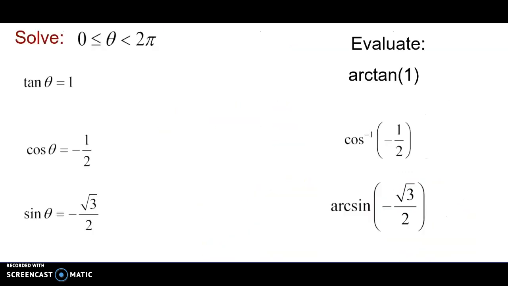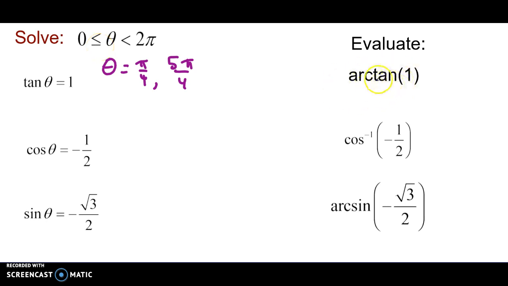All right, so now let's practice some problems here. These ones we should know how to do. We spent some time solving what's the tangent of theta, and theta could be between 0 and 2 pi. And then we also want to evaluate these inverses, arctangent of 1. So just to do the first one with you guys, if I was doing tangent of theta equals 1, I know that theta could be pi over 4, or theta could be 5 pi over 4. Both of those are between 0 and 2 pi.